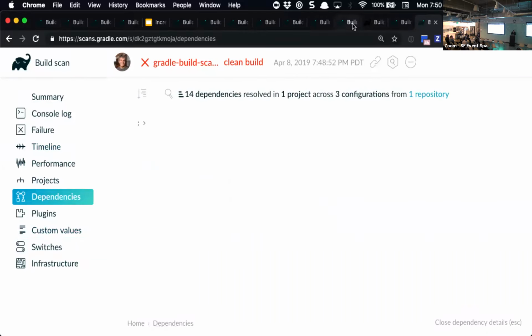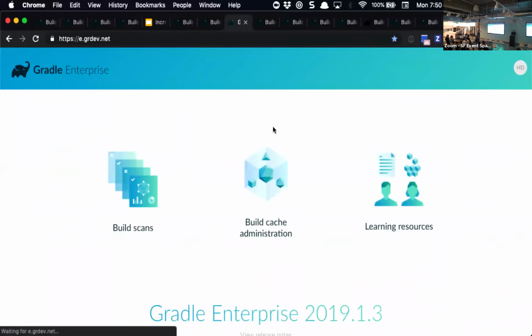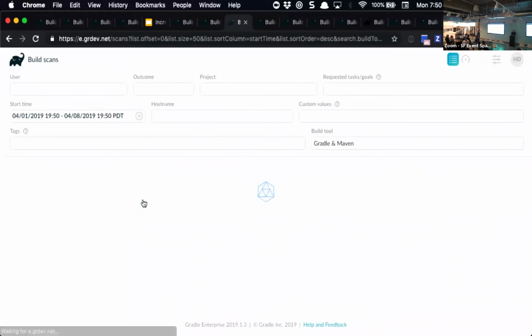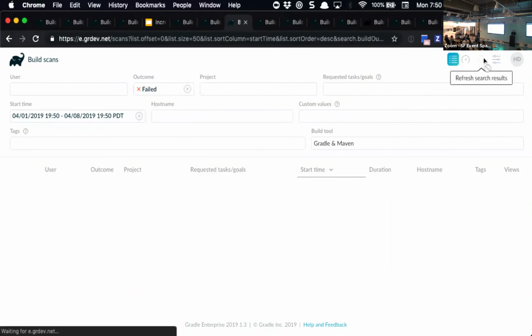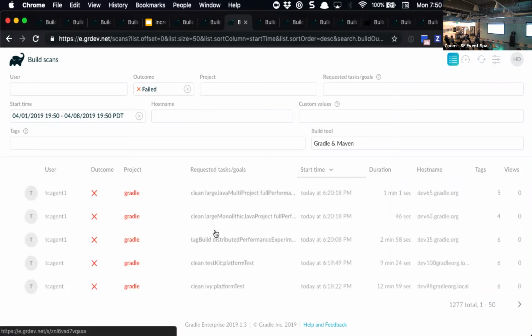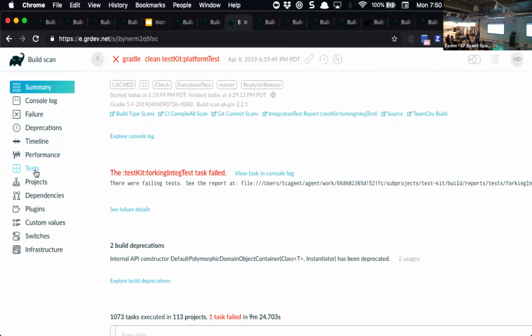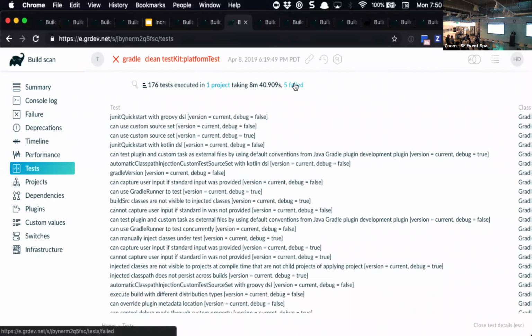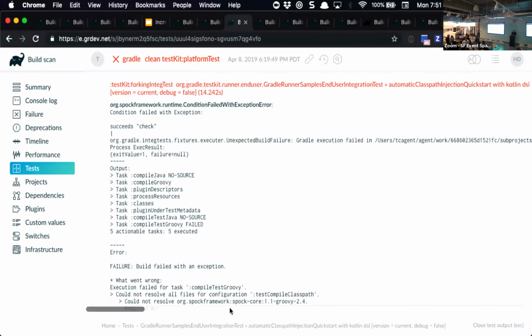And the last thing I want to show is, again, this is also a tool for developers, right? We also capture all the test results, right? And so let me see if I find some build with a failing test. So for all the failed tests, right, we show you basically the output of the failing test, and now you can share this.